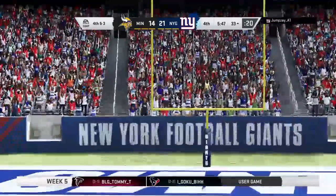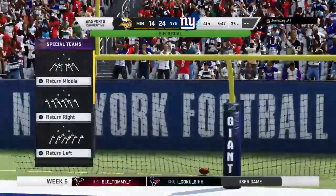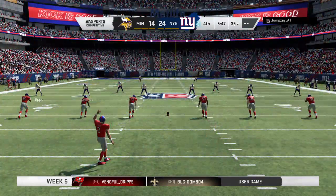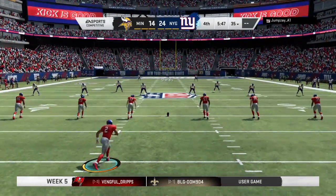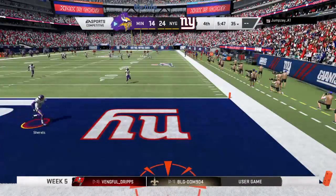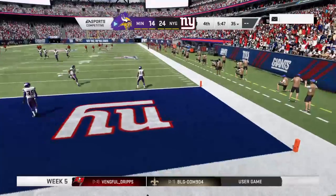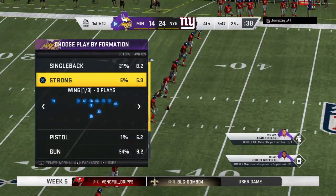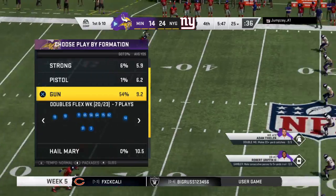And Rosas puts this one through. And that will extend their lead even further. A big one there. That gives them a little cushion and makes it a 2-score game. Yeah, bled a little time off the clock, put some points on the board. It's not totally out of reach yet, but it has to feel pretty good to them right now because as a defender, you go out on the field and say, guess what? You can put some points on the board, but that won't beat us.